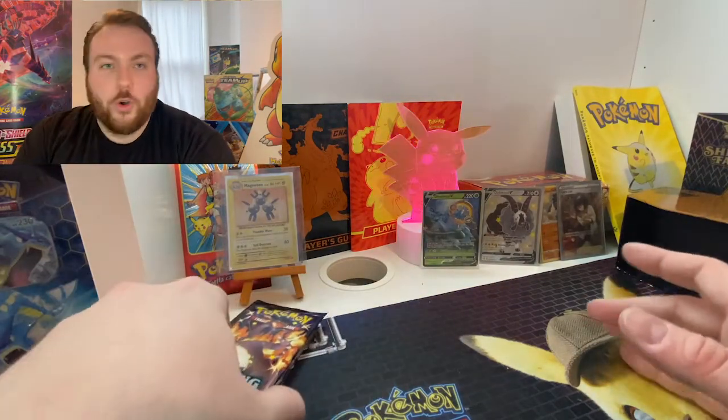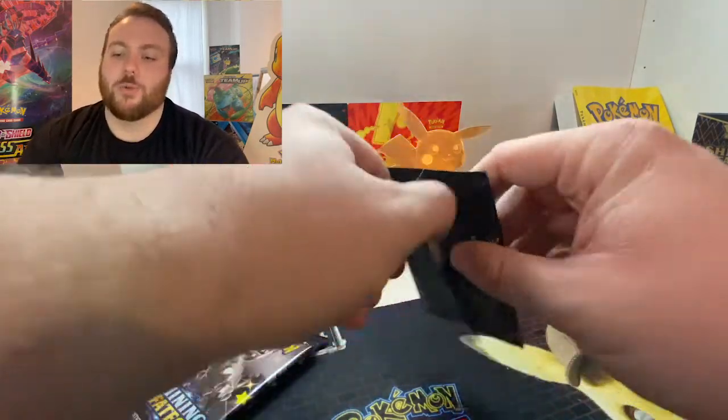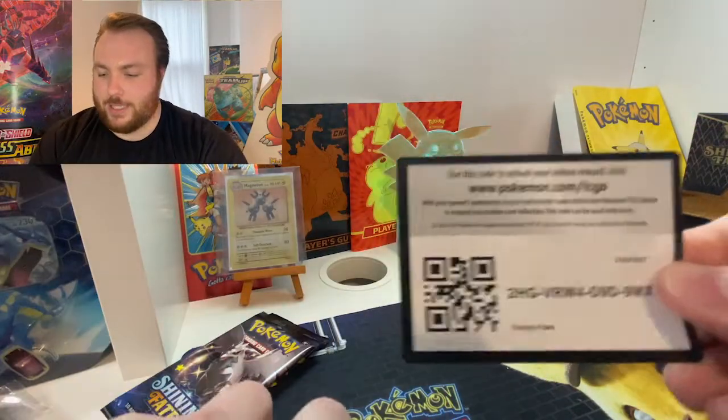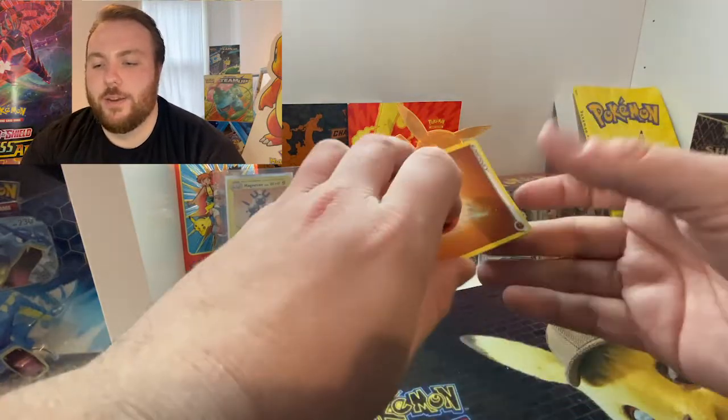A few more packs left. You know, three, four pulls out of six packs. Not terrific, but we still do have four packs to go. Hoping for more shiny goodness in the upcoming packs. There is the code card for you. I'm going to say Metal Energy.